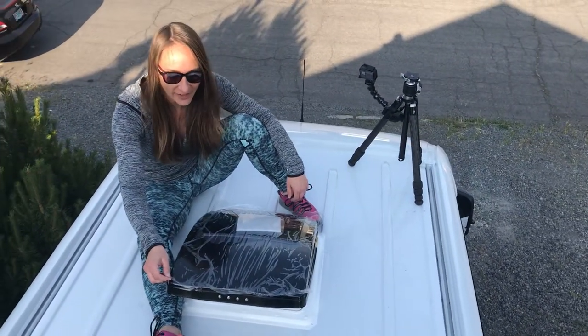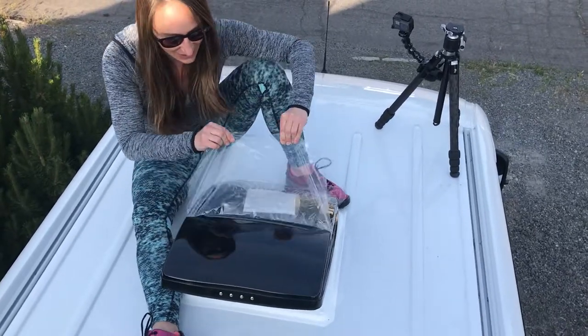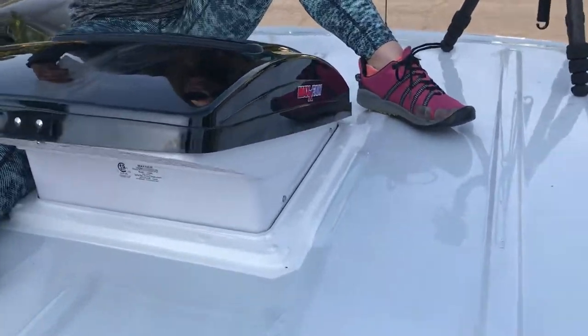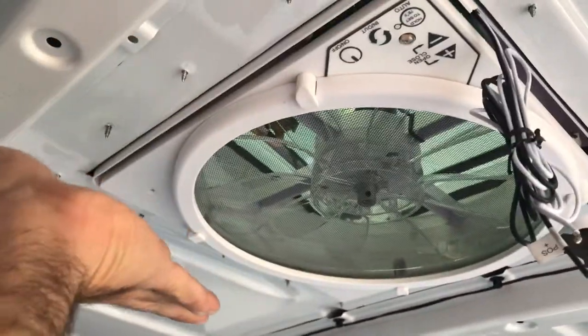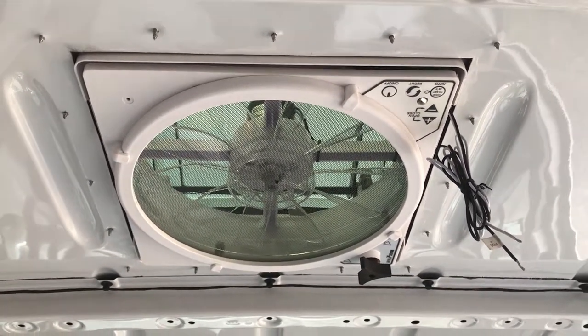We finally have the fan installed after four days. We're going to take the plastic off. Last step for the fan will be the electrical, so we'll be getting that installed soon. Yeah, it's done — looking good. First real project. All done, all set, all screwed in. Beautiful. Fits really nicely. Here's a quick look from the inside: I'm going to trim off just a little bit of these screws with a Dremel — just cut the sharp edges off. Here's the electrical to get hooked up at a much later time. The inner flange will get attached to the ceiling that we install. Pretty simple, just time consuming — but I'm glad we took our time because I really wanted to let the flex seal dry thoroughly between coats.